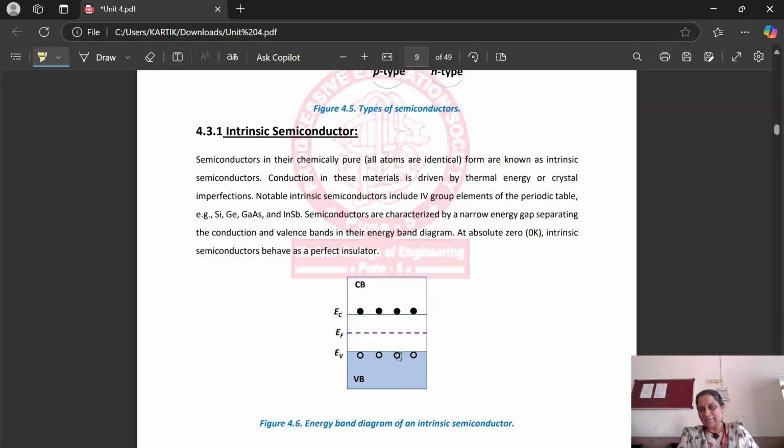Which represents the pure semiconductor. Okay, so now in this case, the dotted line which is represented in purple color is nothing but the Fermi energy, which is exactly represented at the center of the band gap here. Now where is the band gap? Band gap is in between the conduction band and valence band. Everywhere in this particular region there is a band gap. Exactly at the center of that band gap, Fermi energy is represented, and the symbol for that is E_F. That is nothing but the Fermi energy, and the level corresponding to that is called Fermi level. Okay, so that is for pure semiconductor.